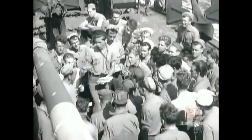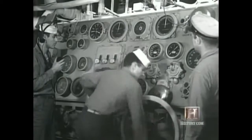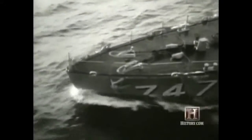Well, I loved it immediately. That's called the Dungaree Navy. All one crew, really. Officers and men were one group together. Destroyer is a special thing unto itself. It has the speed and it throbs, and you know you're at sea on those things. So it was something I found exhilarating.